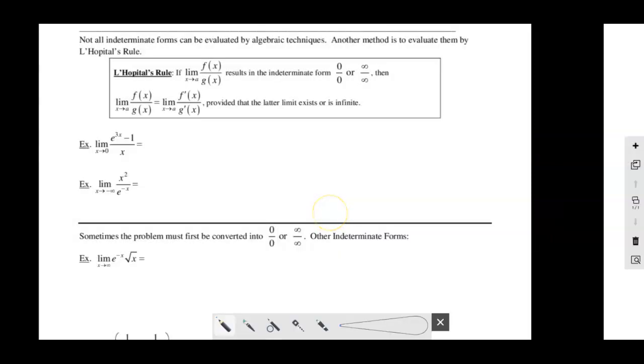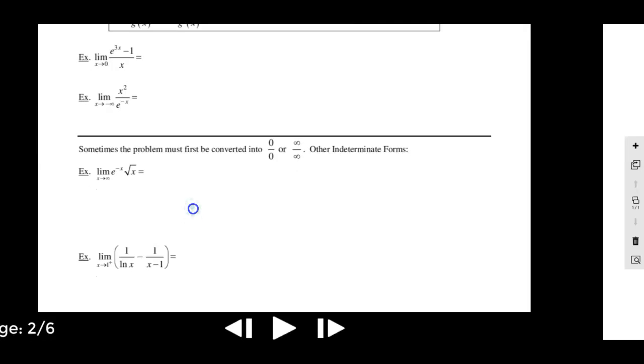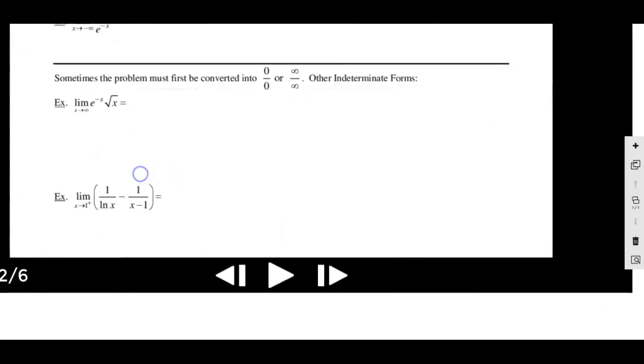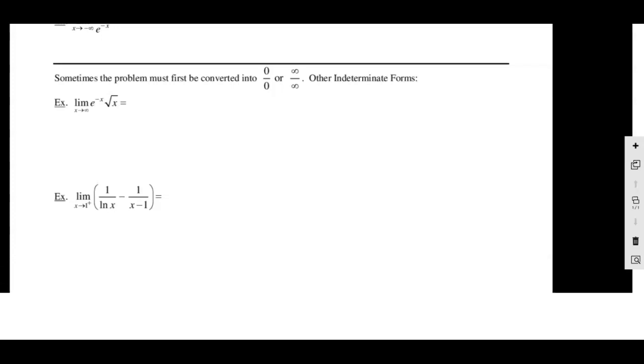But zero over zero and infinity over infinity actually aren't the only two indeterminate forms. Those are really the nicest indeterminate forms. There are more, and some of them are less of a pain than others. Some of them are going to be a little bit gruesome. We've got three more examples, and they're going to be typical for how we can deal with these other indeterminate forms. These are the nice indeterminate forms because we could use L'Hopital's rule for them. The other indeterminate forms are not as nice.